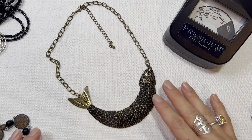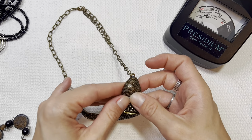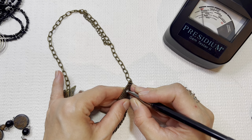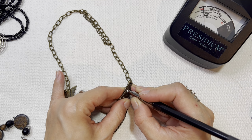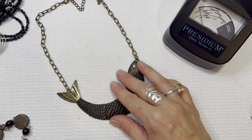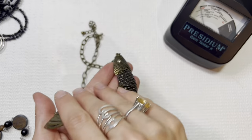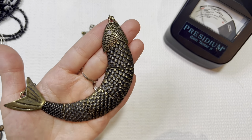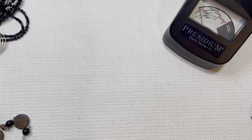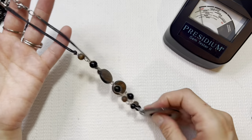All right, this is an awesome necklace, I think it's a koi fish. I love that design. Beautiful little jewel in there. Let's test it in that glass range. Oh, I really love that necklace. In good condition. It's stretchy on the fish, so it's nice and comfortable. Some really nice wearable pieces so far for Tennessee. I'm going to put this one in a lot.